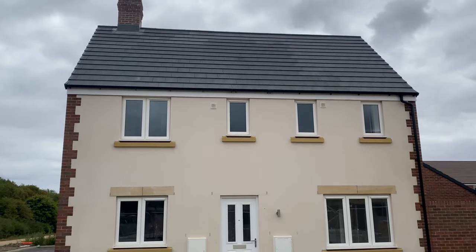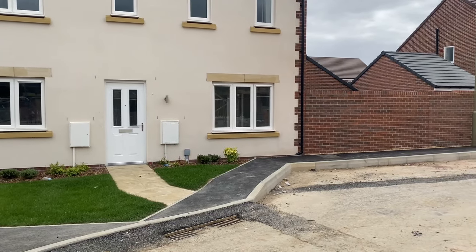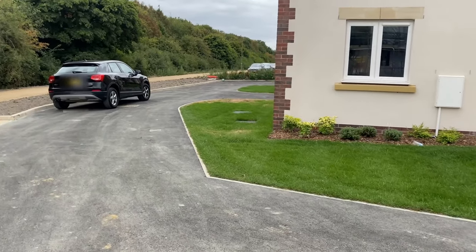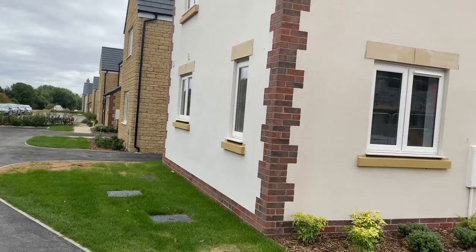This is the exterior of a Clayton Corner, which is a double-fronted, three-bedroom house. It has the garden off to the side of the house rather than to the back, which is the difference between a Clayton and Clayton Corner. As you can see, it is covered in windows, so it gets plenty of natural light inside.